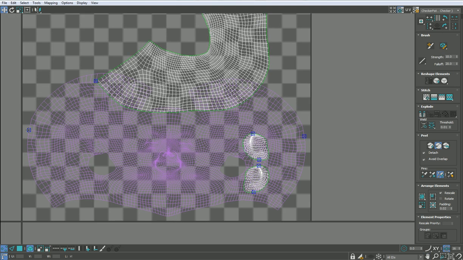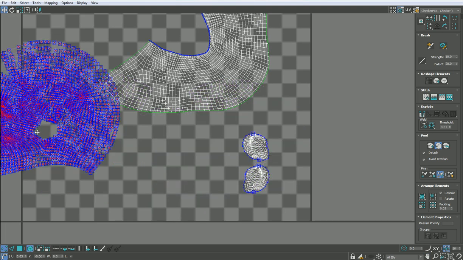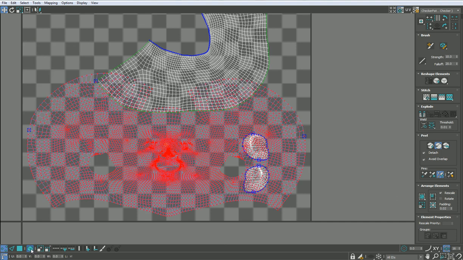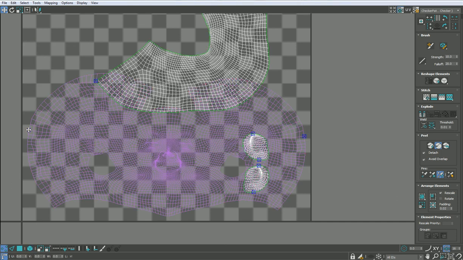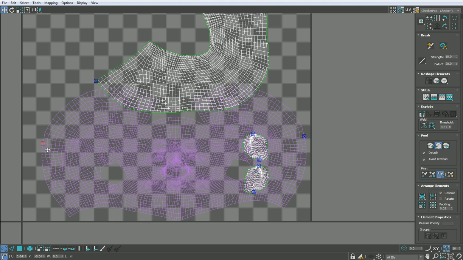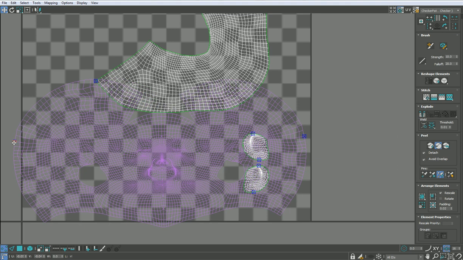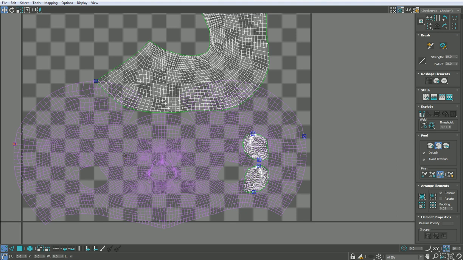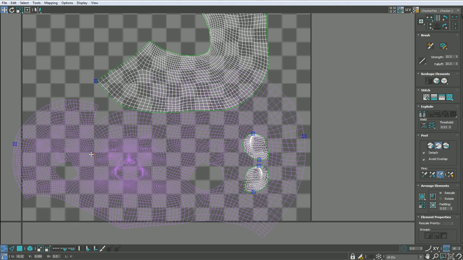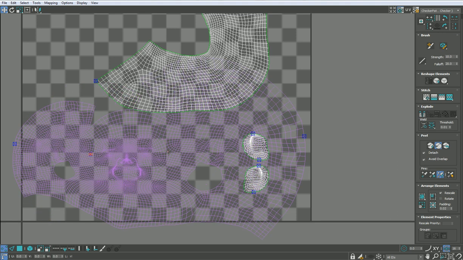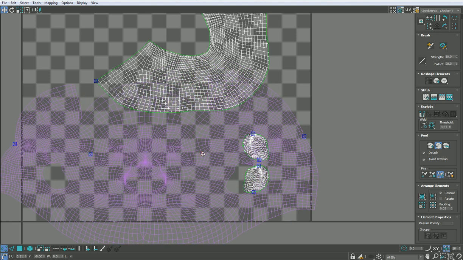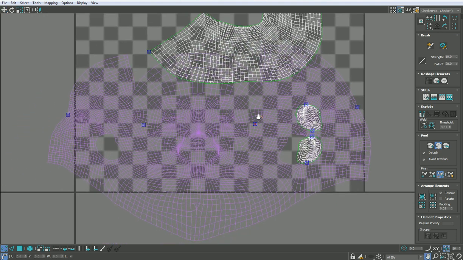So I can grab this one here, for example, and if I start moving it, hold on, make sure that's turned off. I can grab this one here. If I start moving that one, you can see I can rescale the whole head. So if you want the face to be bigger when the back of the head isn't as important, I can grab these two sections like that. I don't know how easy this is for you to see on your screen.